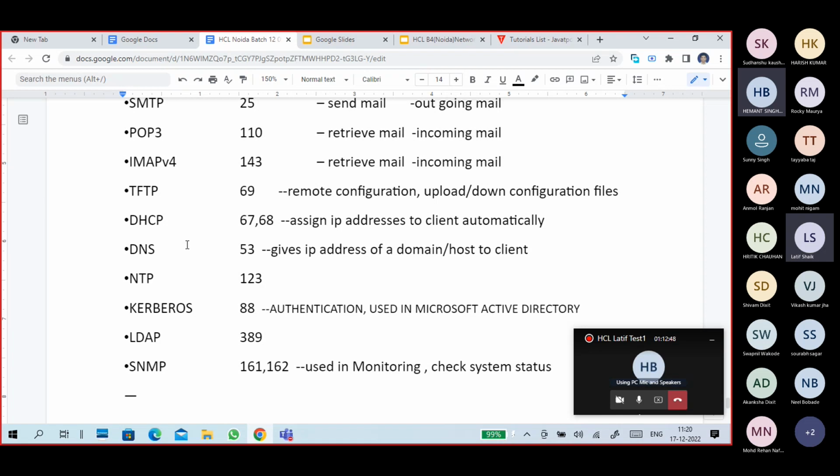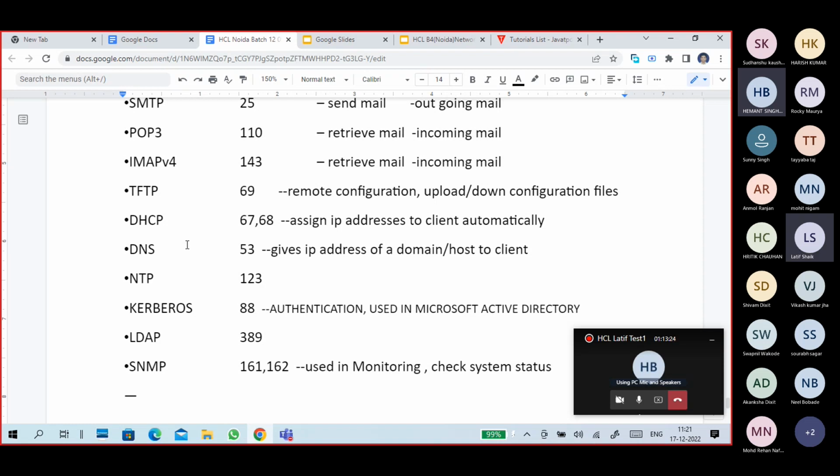Not only computers, nowadays we are using a lot of devices: mobile phones, tablets, computers, laptops, including smart TVs and smart printers. We need an IP address to connect to the network, so we use a DHCP server to assign an IP address. And where is your DHCP server? Your router acts like a DHCP server. Your Wi-Fi router acts like a DHCP server.